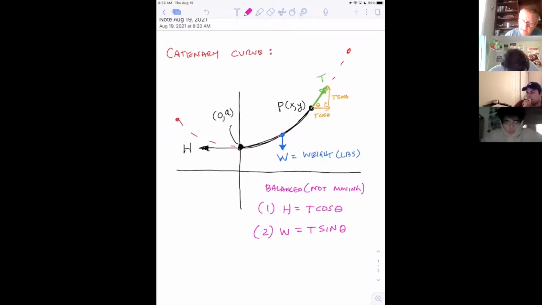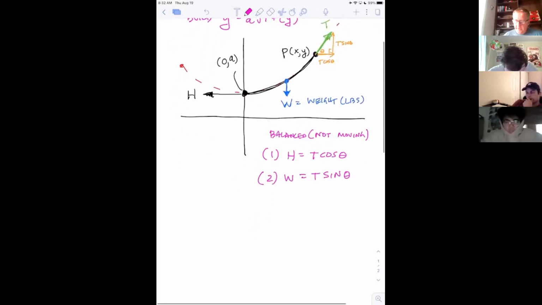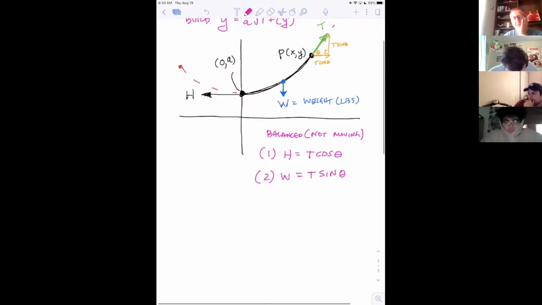Again, just to back up real quick, what are we doing? We're trying to build the second order differential equation. We're trying to build that. Where does that come from? Just because it's kind of fun to know. Again, you don't have to know it, but it's just kind of fun to understand it.